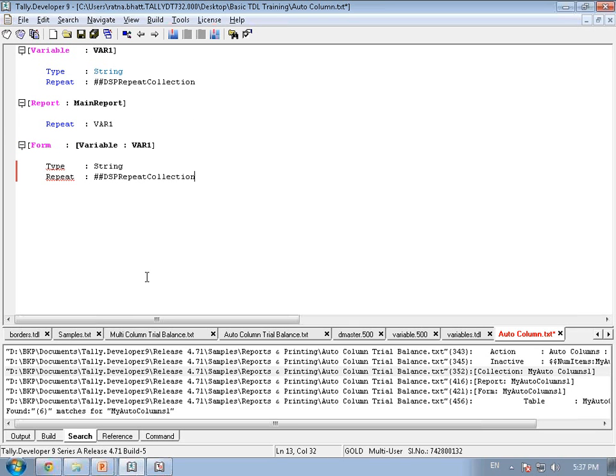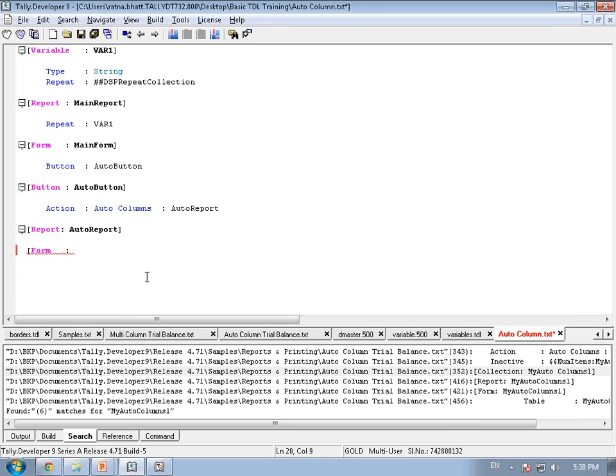Then this report has a form. Name form. To this form, we need to attach a button. This button should have an action called auto column, and which accepts a report name. Again, that entire designing of reports.